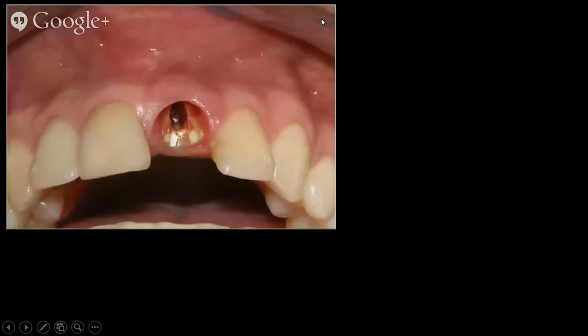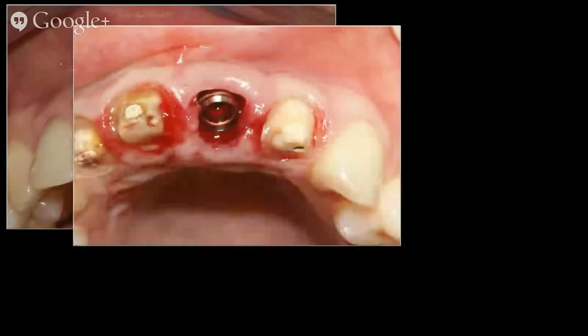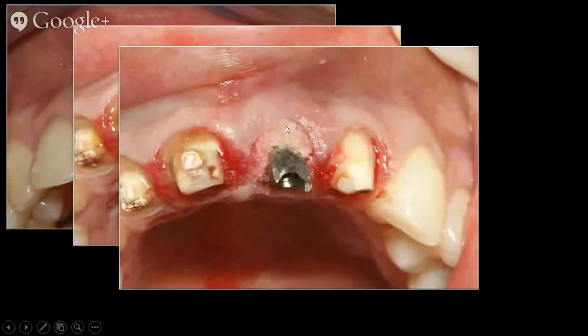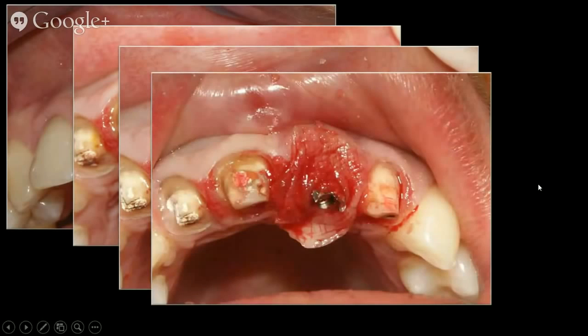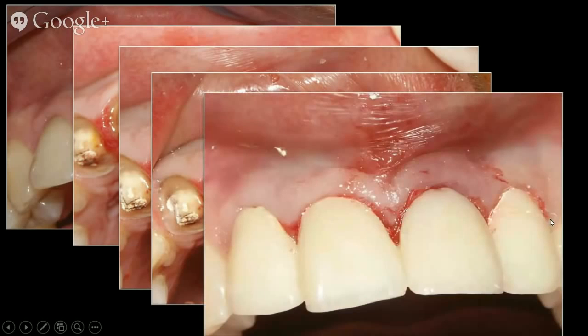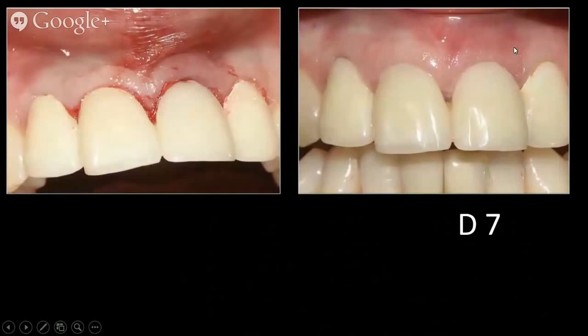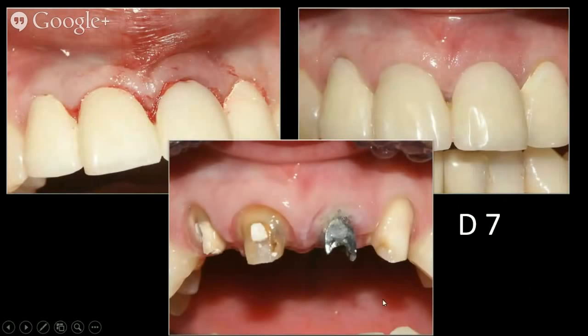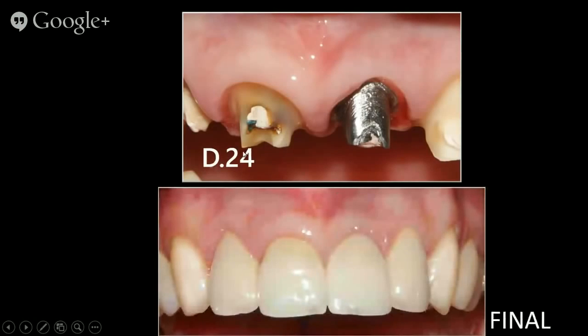We can use also PRF immediate loading. When we do extraction and implant placement with grafting biomaterial, the question is how to suture the site. We can use only fibrin because we know that this PRF is a very good tissue matrix, and then we place the provisional crown. After 1 week, we have a very fast healing, but if we remove the crown, we see that we have a new gingiva. This is the concept of a tissue matrix. And after 1 month, the final result of the aesthetics, with a very simple protocol.